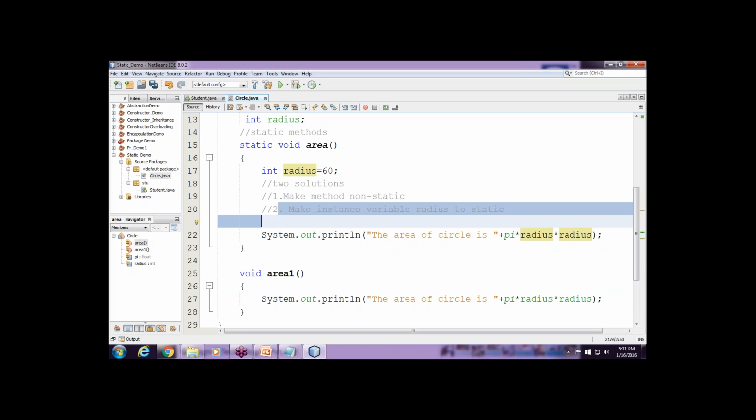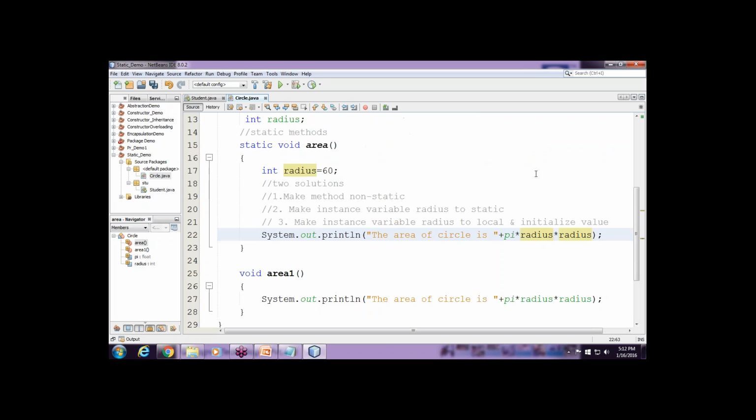So the third solution is make the instance variable radius local, and initialize a value. So these are the three solutions of this.